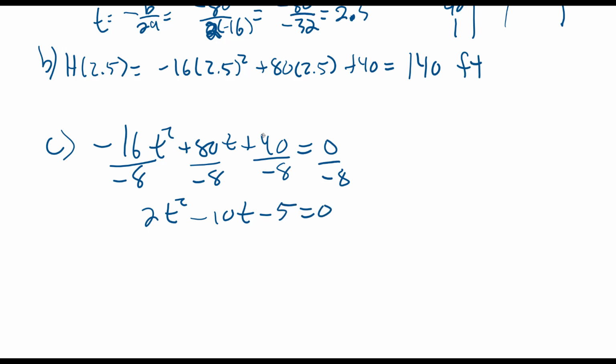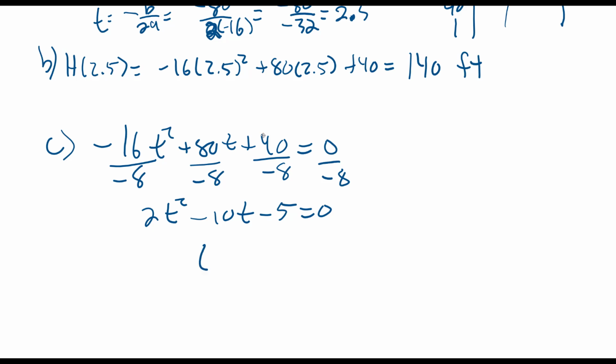And there's a part of me that's really tempted to use the quadratic formula now, initially, but I was hoping to clean it up and maybe see something. But 2 times negative 5 is negative 10. I'm not seeing factors of negative 10 that add to be negative 10. So we'll use the quadratic formula.